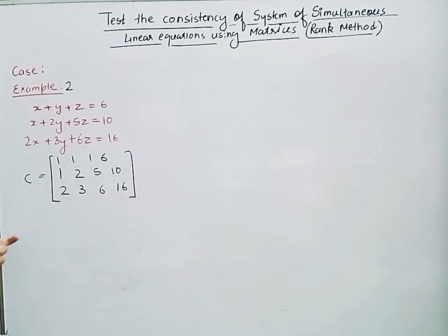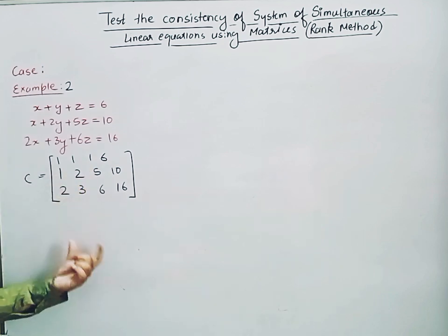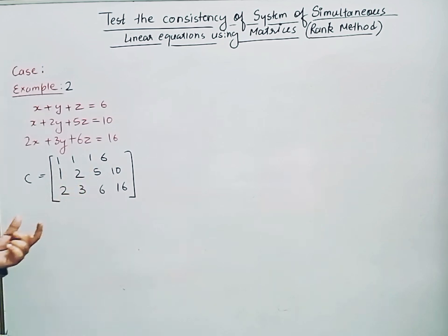Now we will find out the rank of this augmented matrix by converting this into upper triangular matrix. So we have already done a video on upper triangular matrix as well as on rank of a matrix. You can go and watch that video, or we can solve this here as well. So let us continue solving this. Just to solve it, we will convert this into upper triangular matrix.